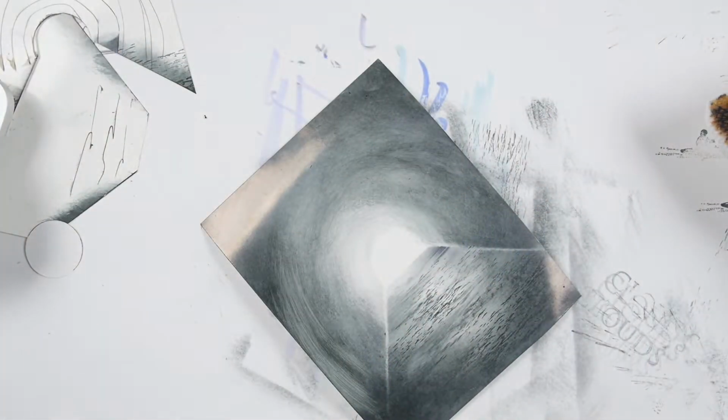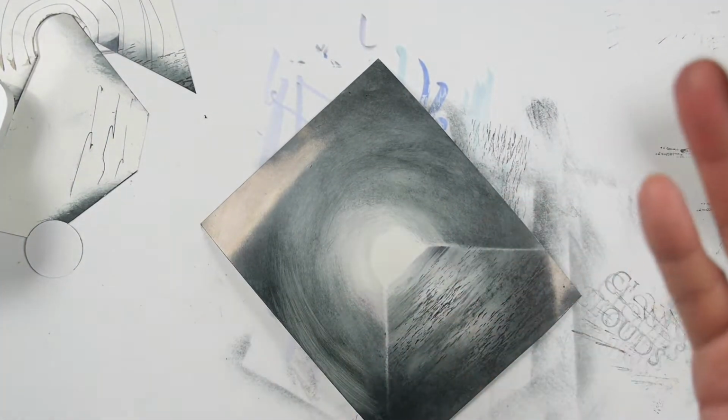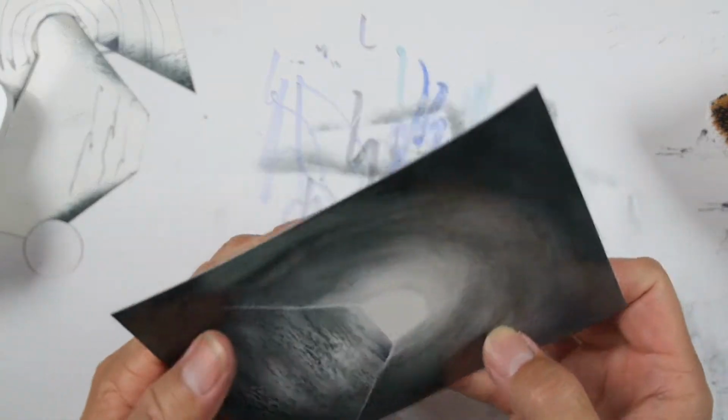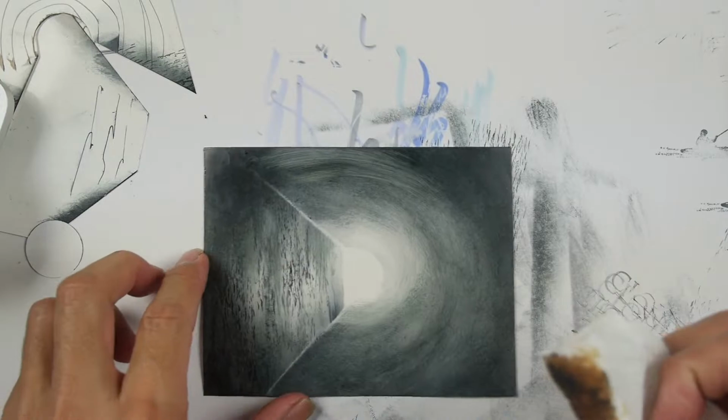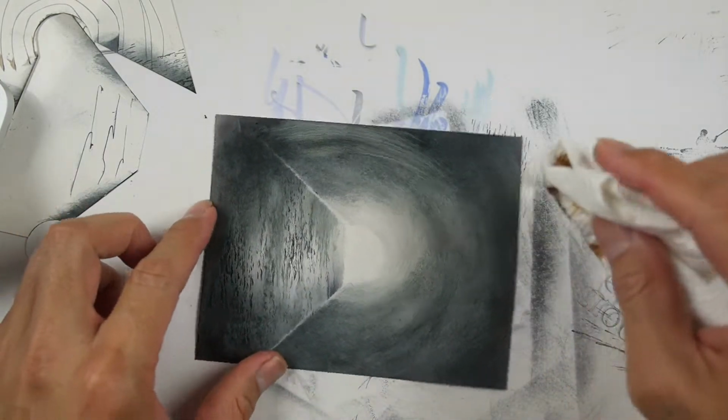Not much for the tinge of moisture. I guess we don't want any moisture in there. I don't know. I did add a lot of gray and a lot of black onto this scene, so. All right, let's try this again.